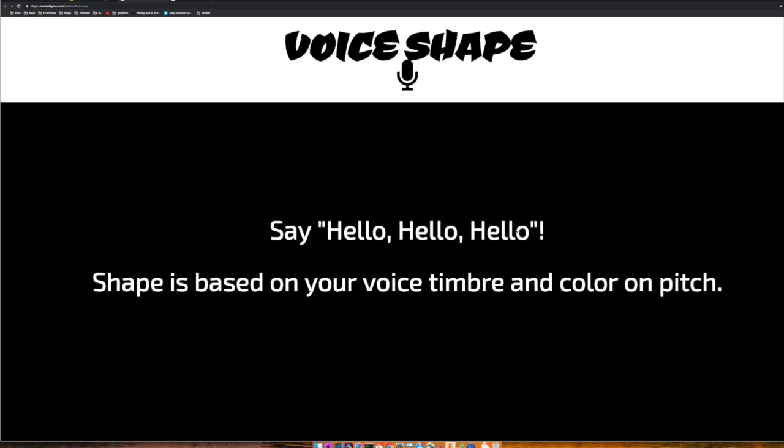So what do we see here? Well, it's a web app, and you can speak in the microphone, and it would produce the shape of my voice. And the shape is based on these 13 coefficients, pretty much. So it represents my voice. And for color, I use some pitch detection algorithm, which is also actually not that complicated if you pick a simple one. So let's try.